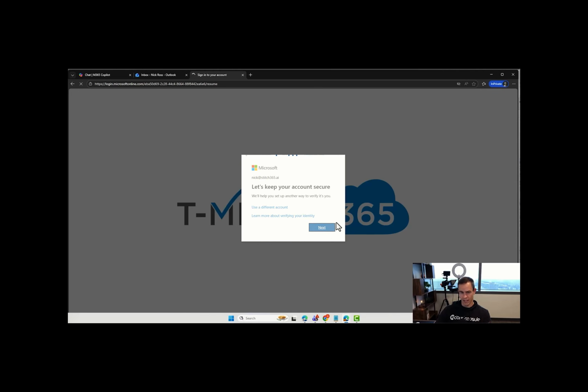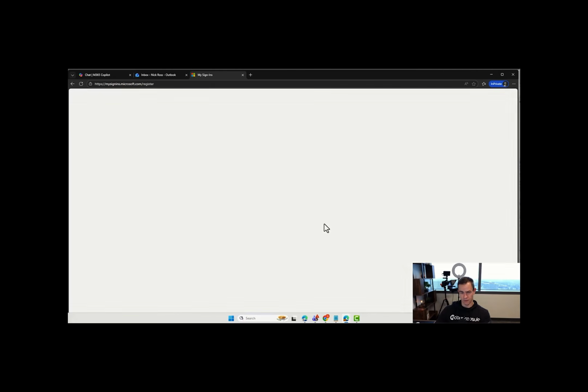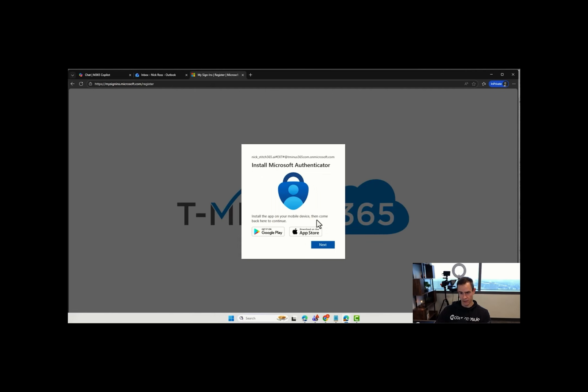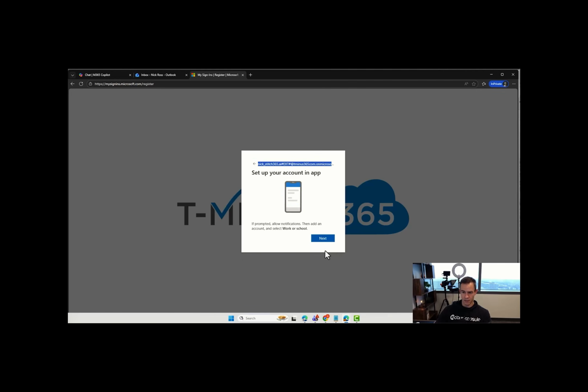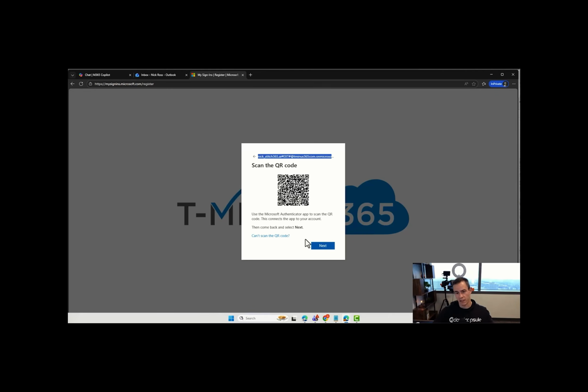So even though I have MFA on my account in the Stitch account here, it also is creating me as this external user, right, within the Microsoft directory for T-. So it's making me get another layer of MFA set up specifically for the T- directory. I'll go ahead and skip past this from a video perspective because you guys know what MFA is.